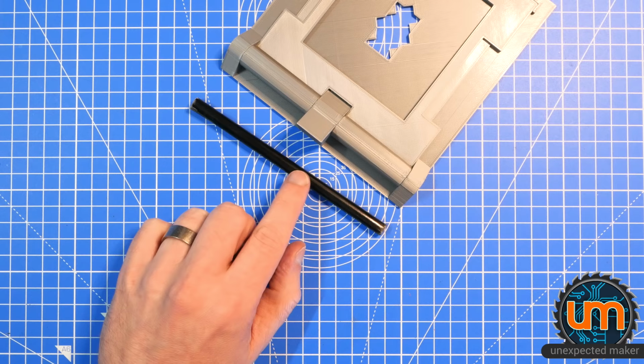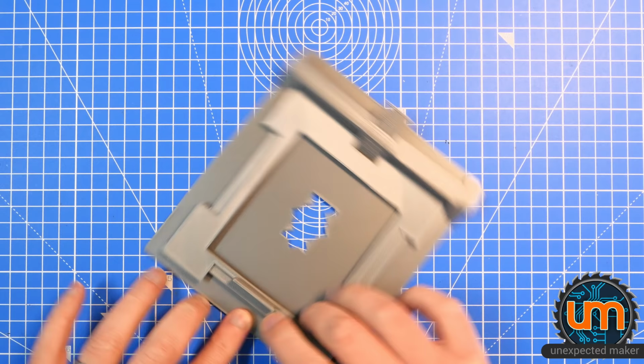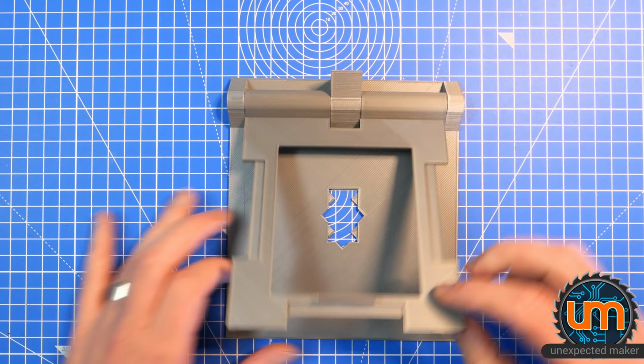Cut to length. So, let's get that in. Perfect. I now have a working hinge. And as you can see, it fits nicely against there, so I don't have to worry about holding it up. A little bit tight there maybe, but tolerance-wise, that is pretty cool.